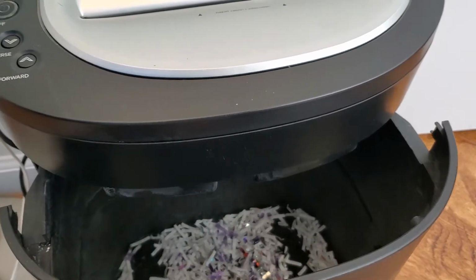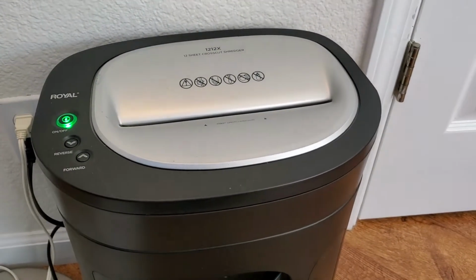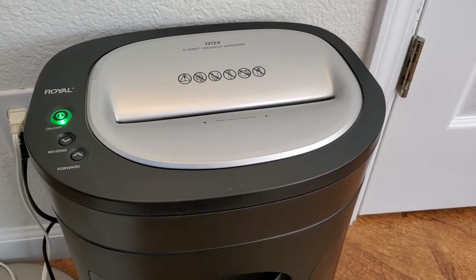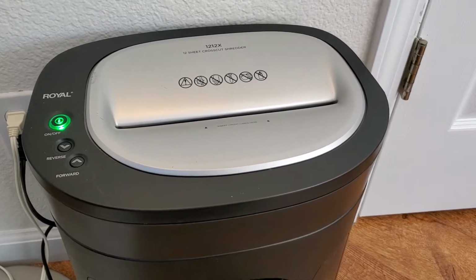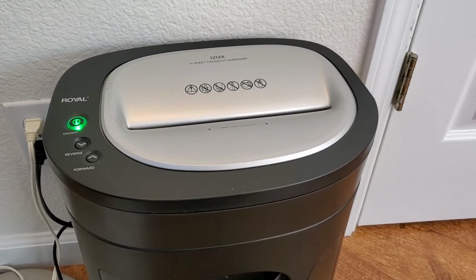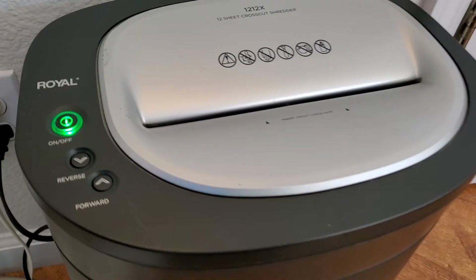So really good for preventing identity theft, shredding credit cards, CDs, and other kinds of media, junk mail, so that, again, if you get any credit card offer, somebody doesn't apply and steal that with your name. And again, 12 sheets, you can just put a piece of junk mail straight in there in most cases, and it'll shred it up for you. So, really good Royal paper shredder.